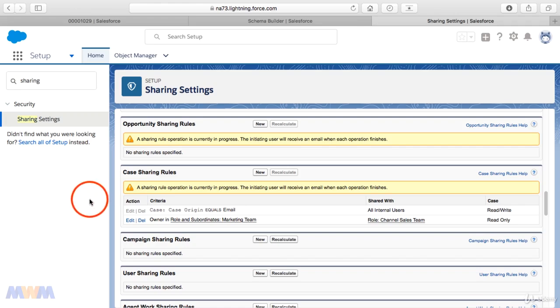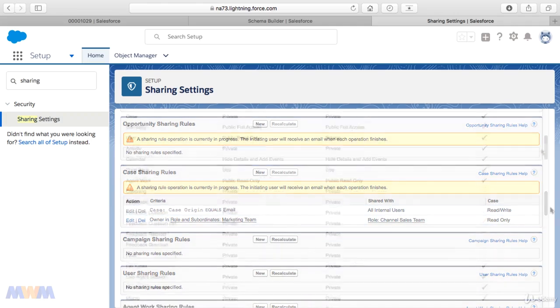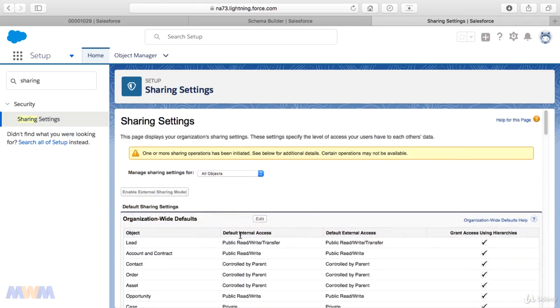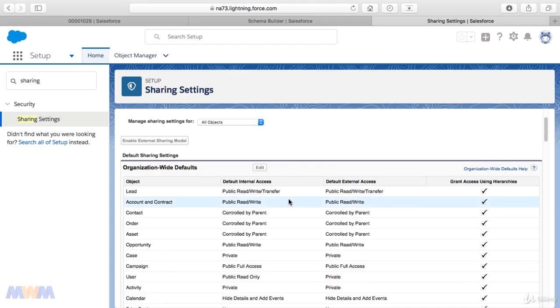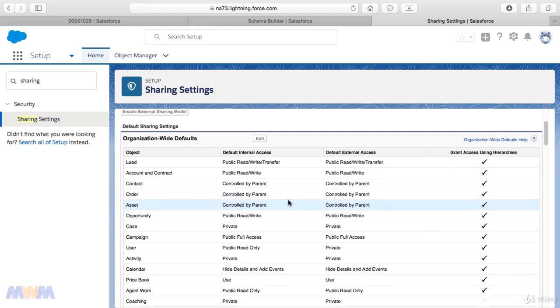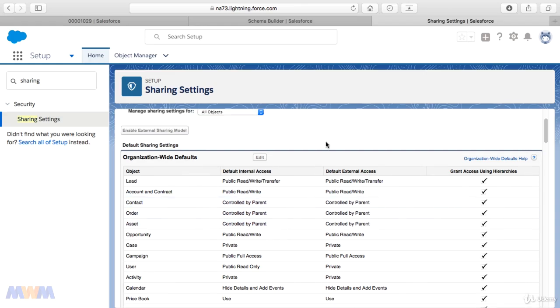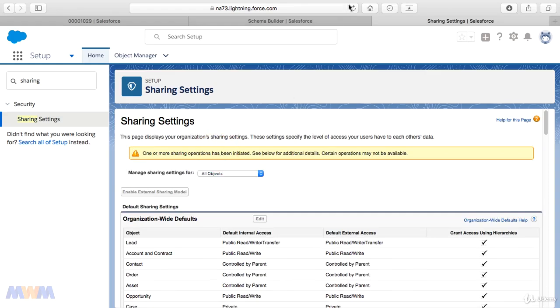So I don't want you to think that it's best practice to just willy-nilly make changes to these org-wide defaults and sharing settings, but I wanted to quickly be able to get into the details of the interaction channels and the sharing model design considerations. And just as a reminder, those interaction channels have to do with the different ways that a case can be created in Salesforce, which we've created the different case record types for, and we've now done a lot around the org-wide defaults and the sharing settings on cases. Now I'm going to refresh my screen to see if this operation is done.